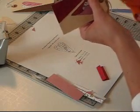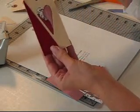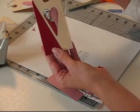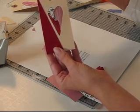I'm going to go ahead and trim off this little edge right here, and there it is. It's all done. There's my iris folded heart tag. It takes about 5-10 minutes to do, and it's a wonderful tag that you could attach to a bag of goodies or just to share with somebody that you love.